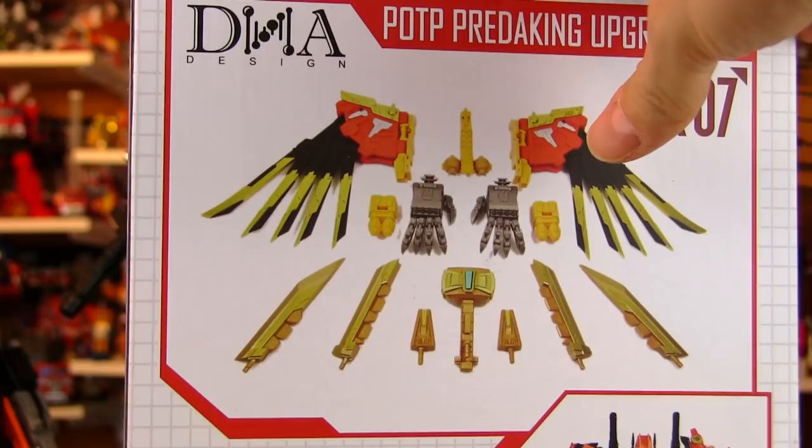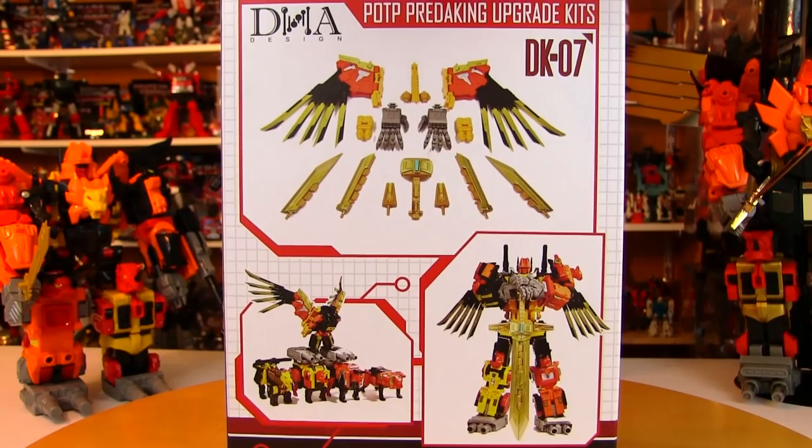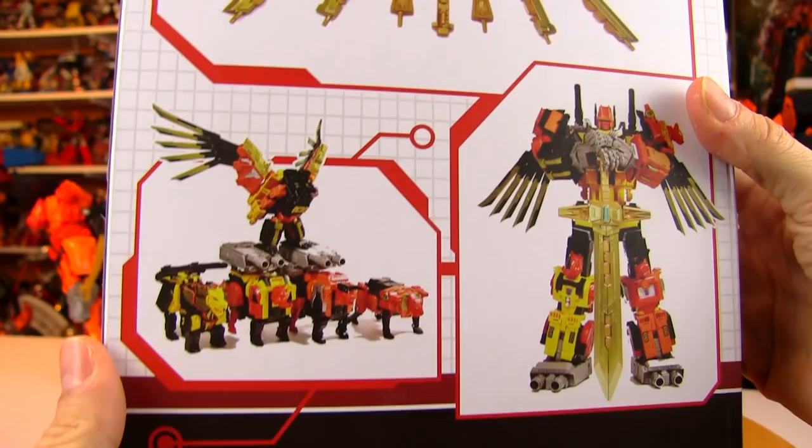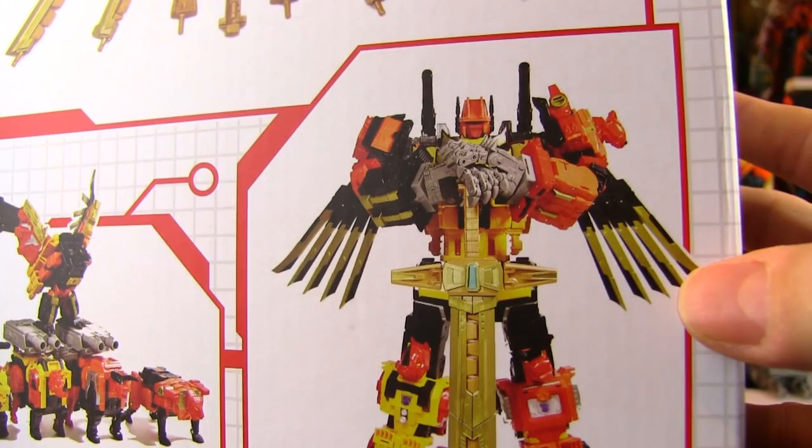I got this last year and I never opened it. I've been waiting until this moment, part 8 of Power of the Primes, 8 Days of Prey, to open this, go through it, and include all of these awesome upgrade accessories with the Predacons. Got a picture on the back of the huge sword and those beautiful feathered wings, articulated feathers with Predaking, and a picture of everything that's included.